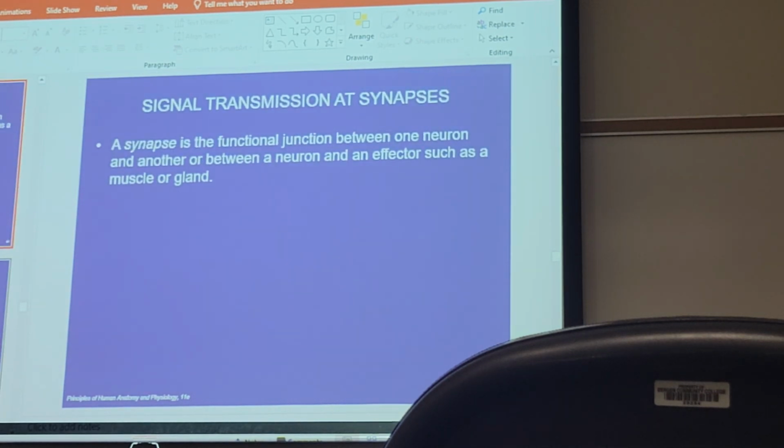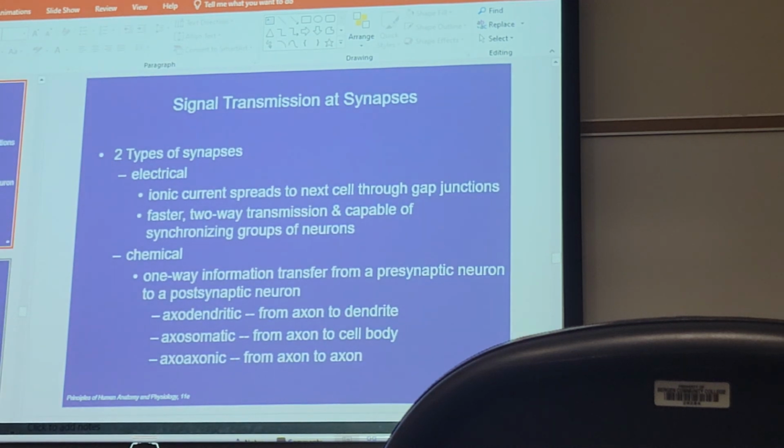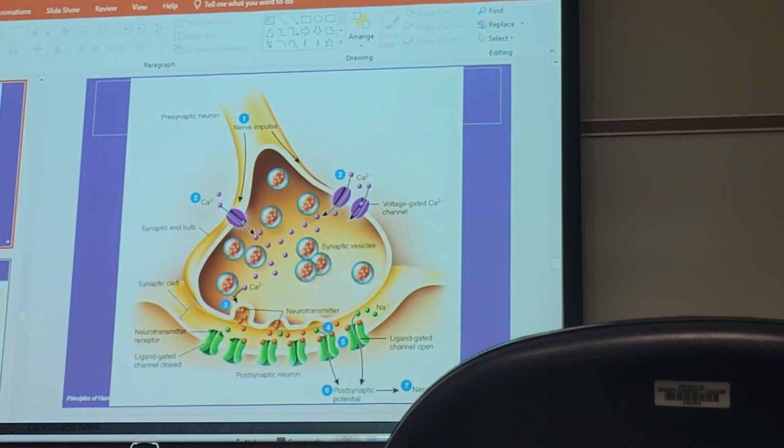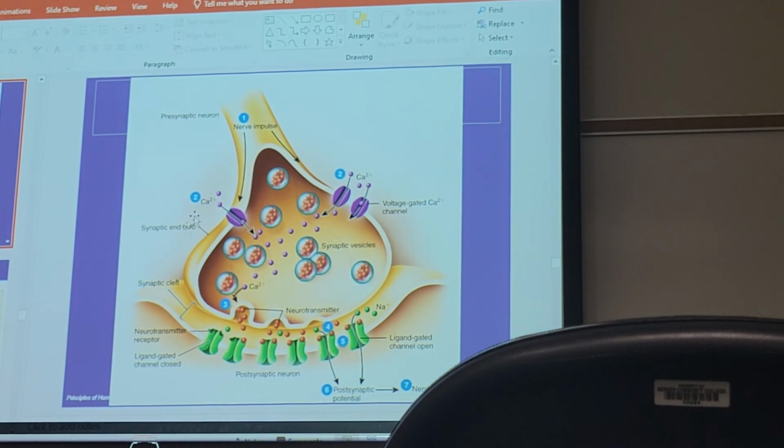Let's go on to synapses. Two types of synapses: electrical and chemical. When we look at a synapse, it looks like this. You looked at this, the motor end plate. Those little balls on the bottom are vesicles, and inside the vesicles are the neurotransmitters. The calcium channels will stimulate the vesicles with the neurotransmitters to come close to the membrane and attach to it for exocytosis, so they can release the neurotransmitter if they are stimulated.